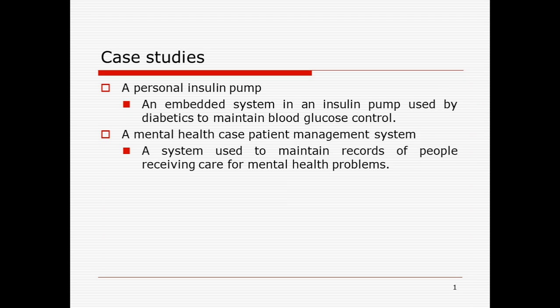One where an embedded system is developed. I think you know what an embedded system is. Embedded system means where software is used to control hardware devices. Basically, software is developed for controlling a hardware device. So here we will be discussing a personal insulin pump, which will control the insulin pump device for diabetic patients, which actually controls the glucose level in a patient.